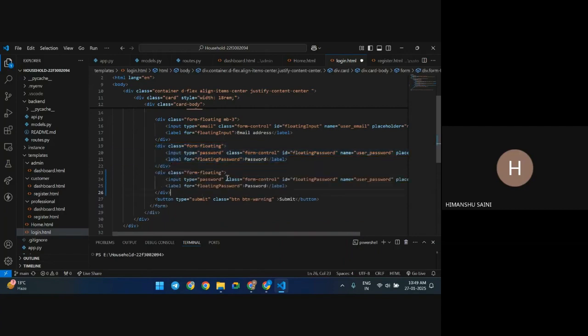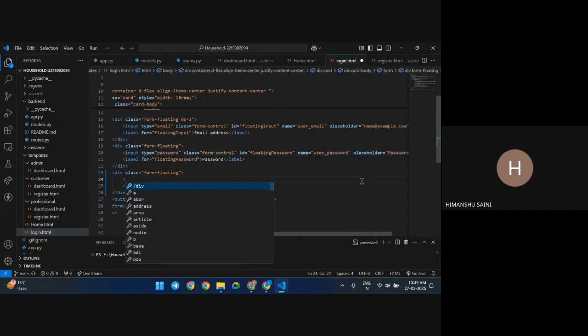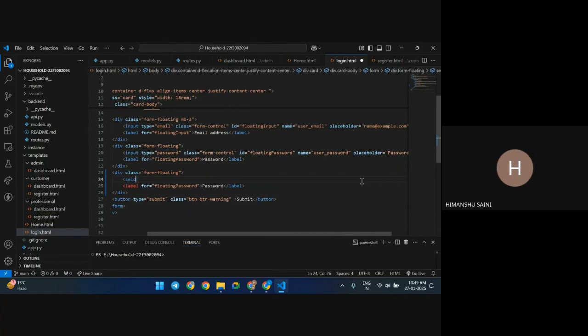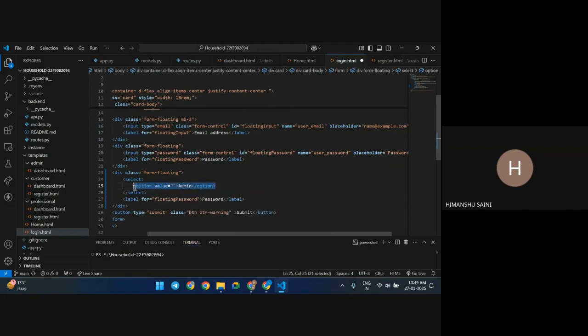Here, instead of an input, if I give a drop down to the user and give options to it. Suppose the first option is admin. While logging in, he'll see this option.